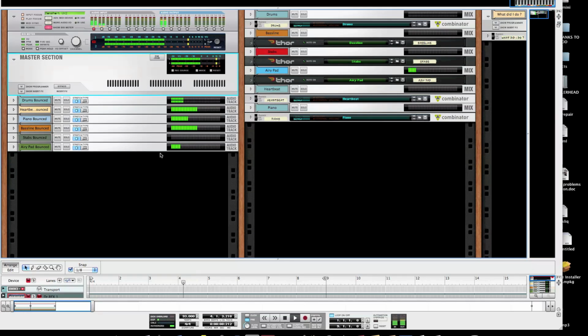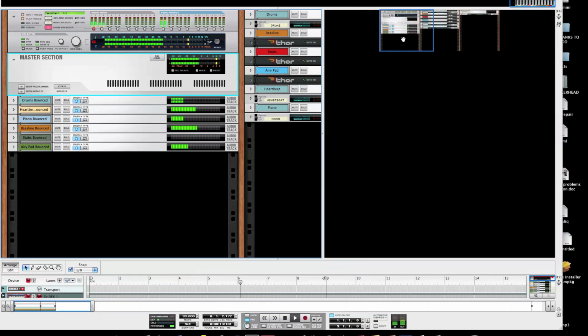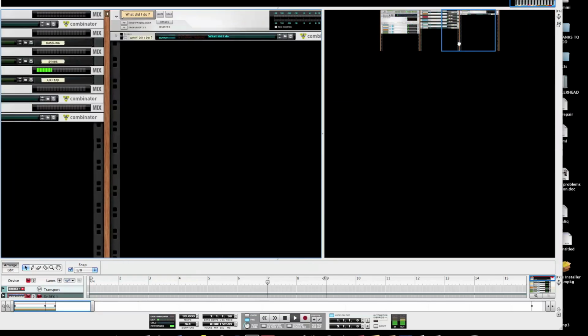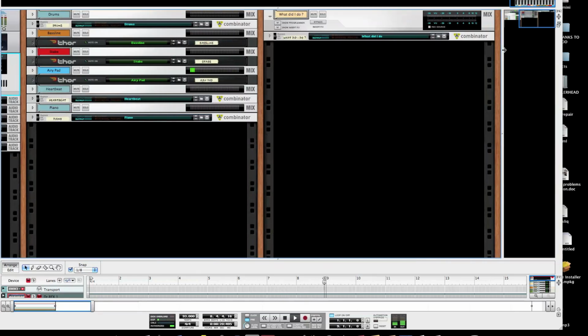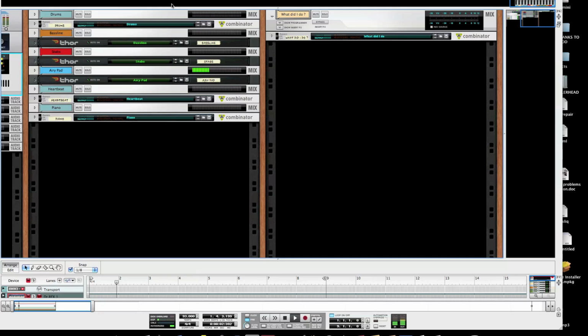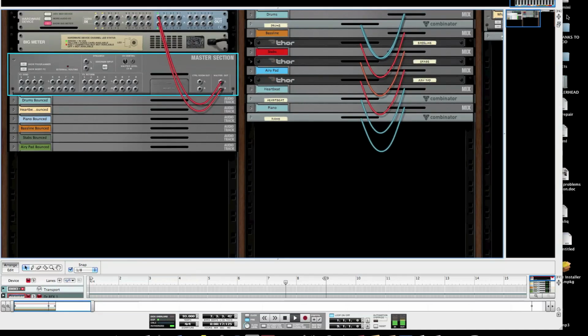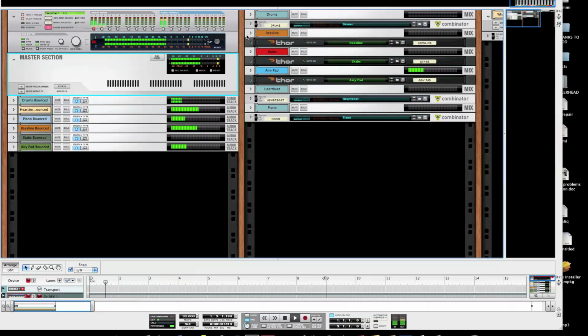All my metering I usually have on the left side of my rack, and of course you've got the expandable rack inside Record, which is really nice. If you've got your drums set up like your kick, snare, toms, cymbals, hi-hats, you can set all your drums up on one rack, all your synths up on another rack, and just organize it. So this is pretty awesome how Record gives you these features.